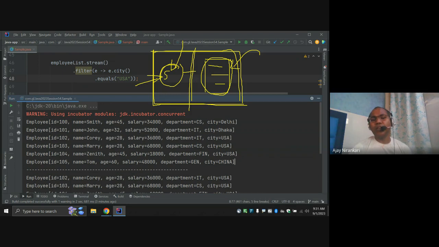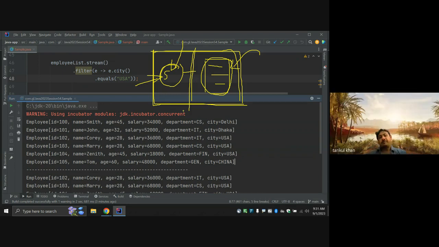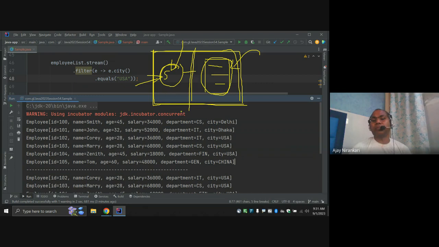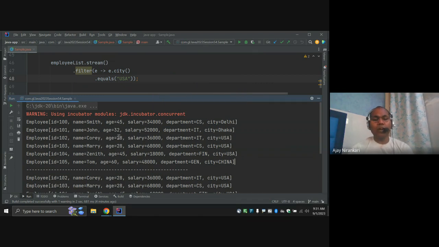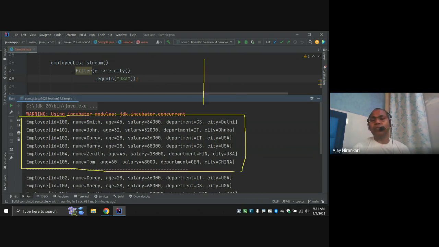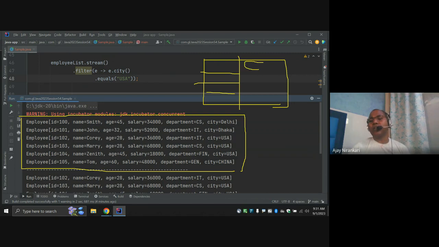Is it clear? Now let's understand how we can build a map. This is all simple data. I want to make one map that contains the unique city names, like USA, Delhi, China, whatever city, and the corresponding employees.